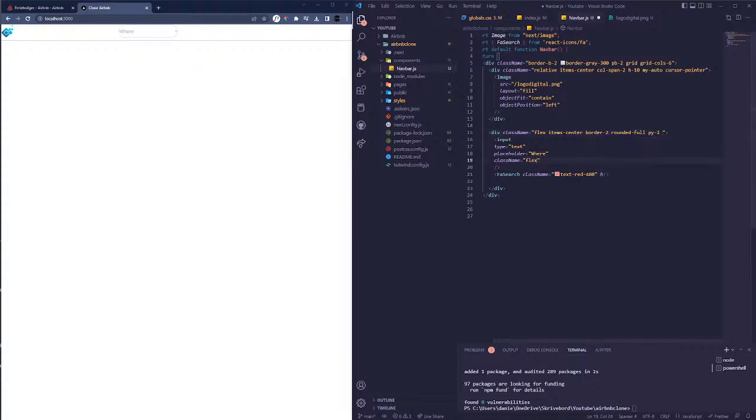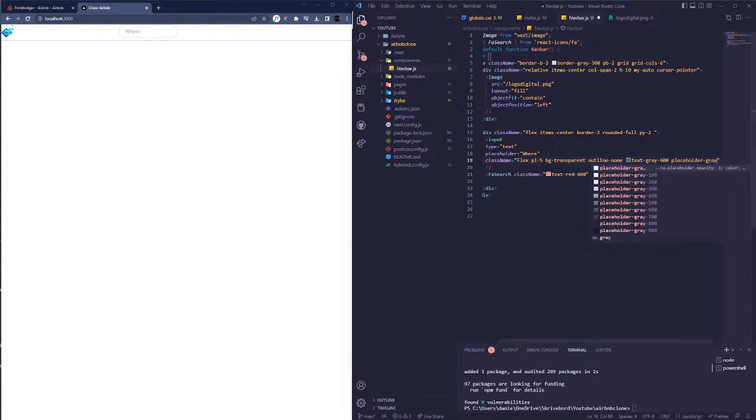So for the input, let's do something like the padding left to be like 5. Let's say BG transparent. Outline none. And the text to be small, maybe medium. This is fine. And make it gray 600 maybe.